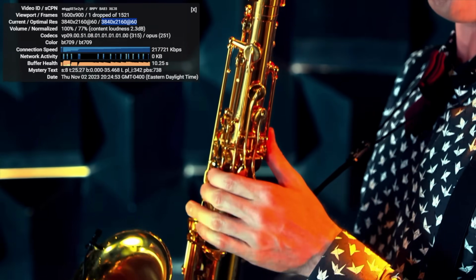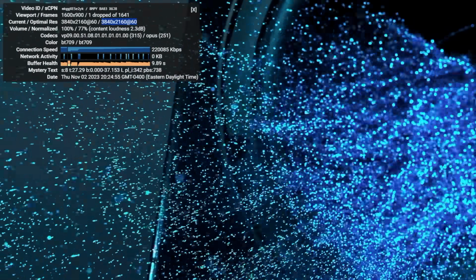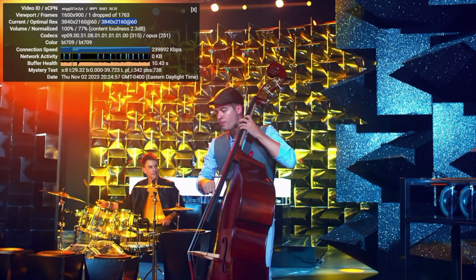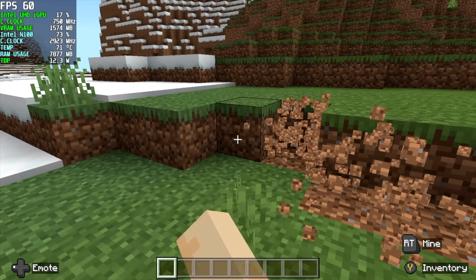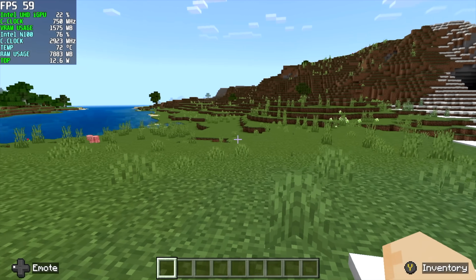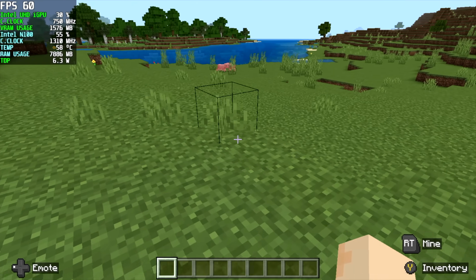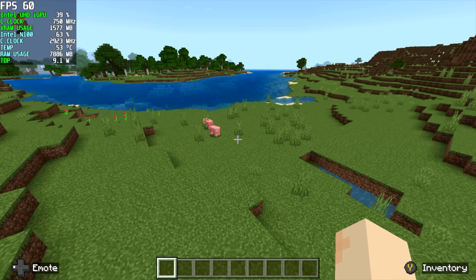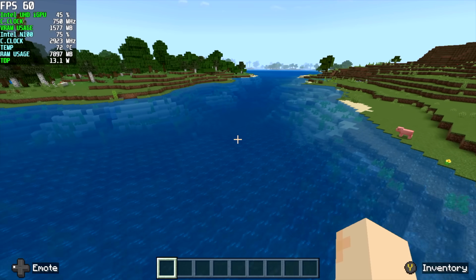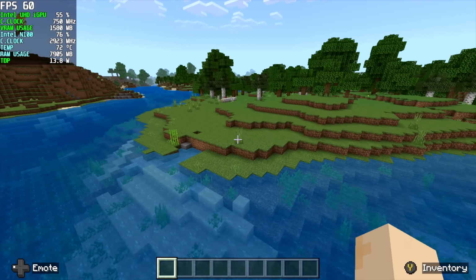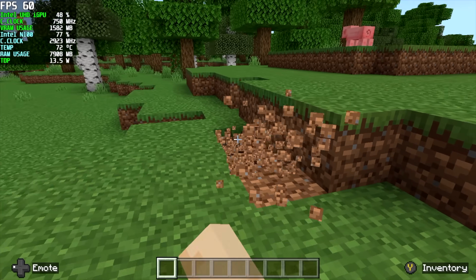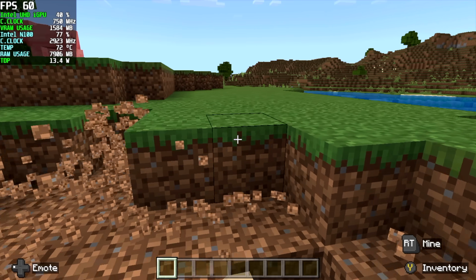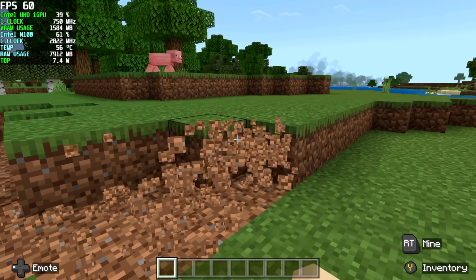Obviously, this mini PC wasn't intended for gaming, but that's not going to stop us from trying out some PC games and some emulation. Starting off here with Minecraft, this is the Windows Store version. Always have people asking about this on these lower end PCs, so I figured I'd test it here. And yeah, 60 FPS, I didn't have to change any of the settings from within Minecraft itself, and the PC's resolution is at 1080.